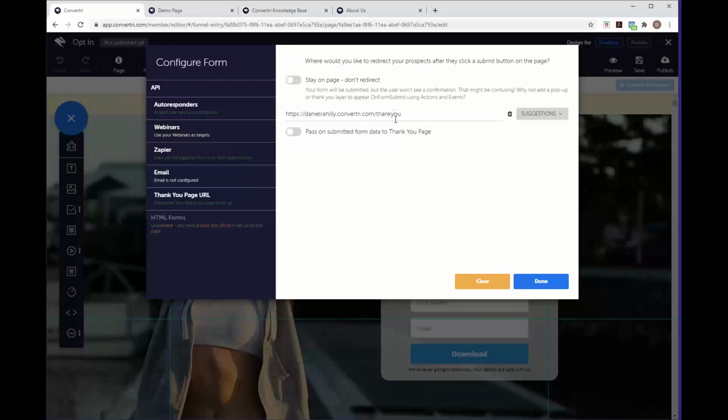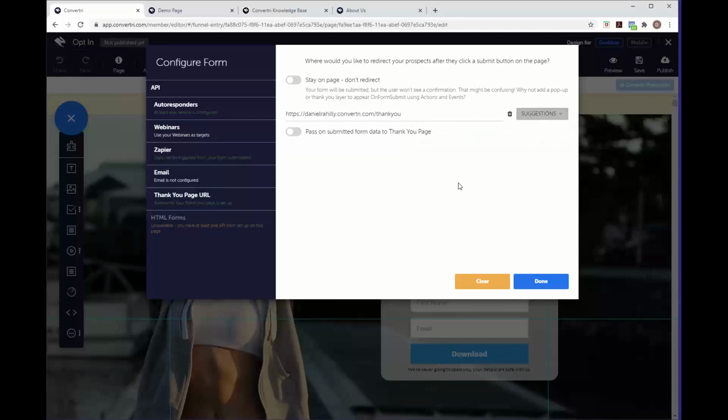And then we're going to see here, this is where we can choose our thank you page URL. So at the moment, it has suggested the thank you page that we set up. If we had more pages in the funnel and more arrows coming off our opt-in page, it would have these in a list here. But as we've only got the one, this is all it's suggesting at the moment.